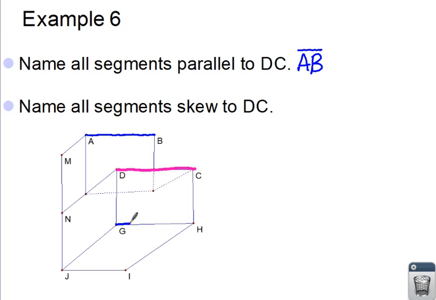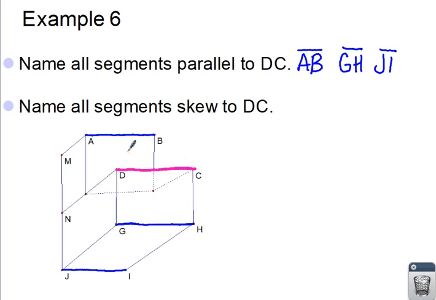Like line GH. That is parallel. Like line JI. That's also parallel. Okay, if we knew what these two red dots were, that would be another parallel segment. There's a parallel segment on the back from M to whatever is over here. We just don't know what it is. But those would also be parallel.